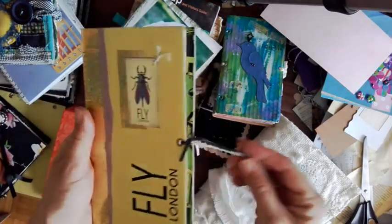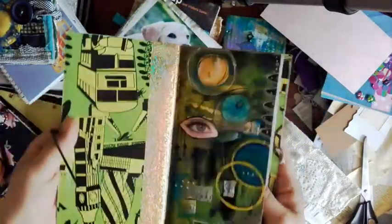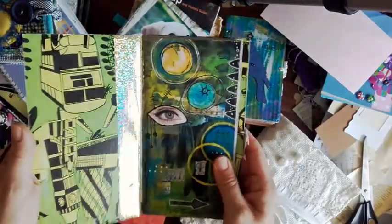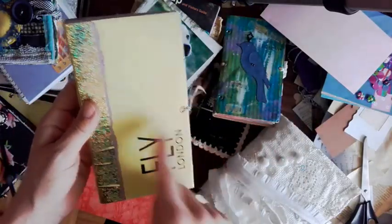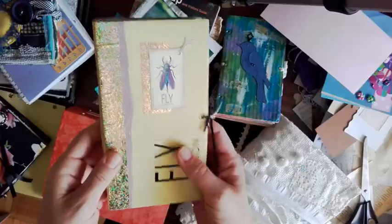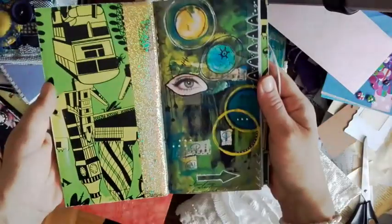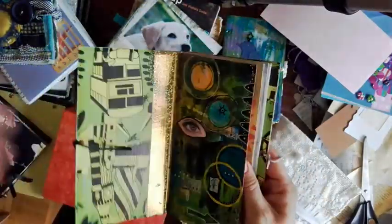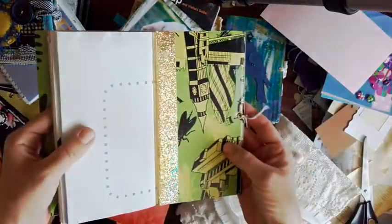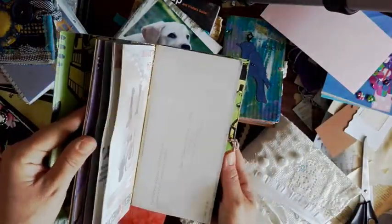So, yeah. This is another art journal made out of a shoebox. And again, yeah, oh yeah, I completely turned it upside down. It was supposed to go like that, and then I was supposed to add this tag and stuff, but I made a mistake, so now everything is upside down, as you can see. But it doesn't matter, because at the end only the front and back inside cover are going to be visible as the upside down stuff. Everything else is going to be covered up.